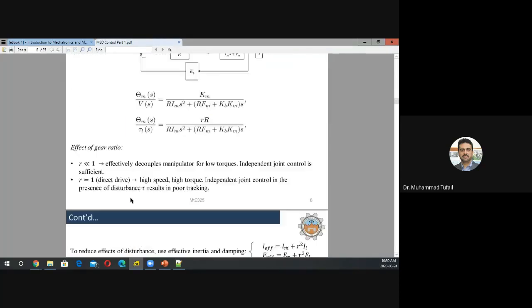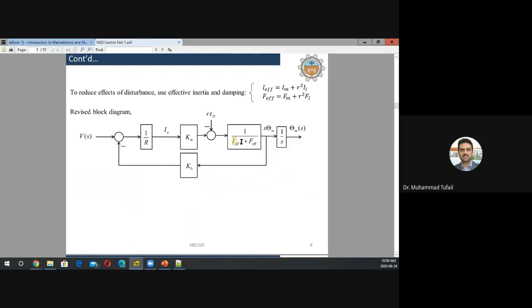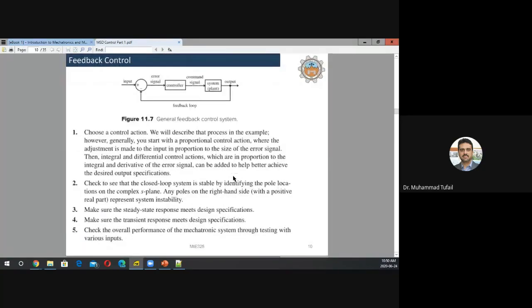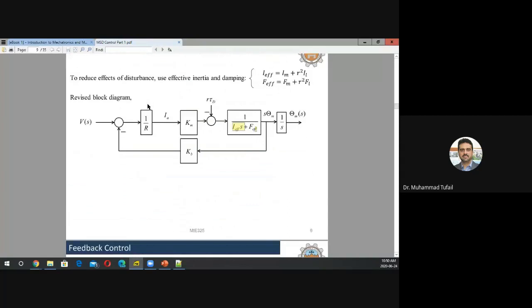ठीक है, so anyway, when L is out of the system, we get this simplified block diagram. Okay, nothing new except that inertias have been included and damping of the load side has also been included. All right, so now we have put it in a form. Now we have to bring in the controller. So far there is no control. It's just the system by itself. Okay, उसमें built-in अपना feedback है. We haven't added anything yet.